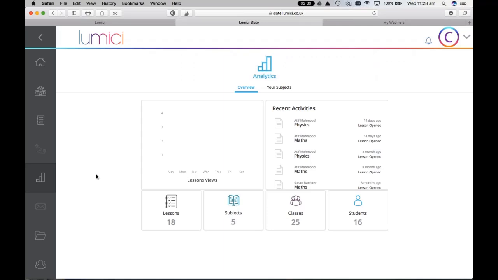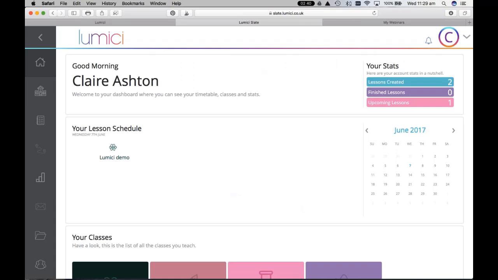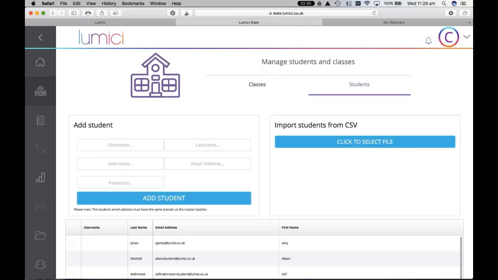Not as it looks here in the Lumici software. I mean, you could print screen and print things out, but they don't download as such into a separate piece of software. No, that's fine, that's great. It's an area for all your planning to be stored anyway. Just like you store them on your computer, Lumici saves them all for you. They're easily accessible. You can adapt them, change them, save them, make copies, just like you would in any other program. So it's super simple to use and very user-friendly, as I'm sure you can all see.